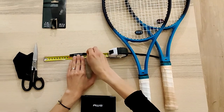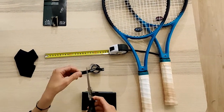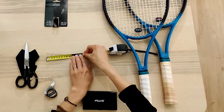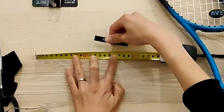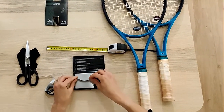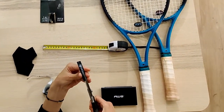On a separate note, I'm also not using the typical lead tape from Gamma or Babolat. I picked up this lead tape from Decathlon, which is significantly cheaper than the competition. This roll cost me eight euros for one meter of lead tape, or 28.5 grams of lead tape. So in increments of four, I pretty much have a lifetime supply of lead tape.